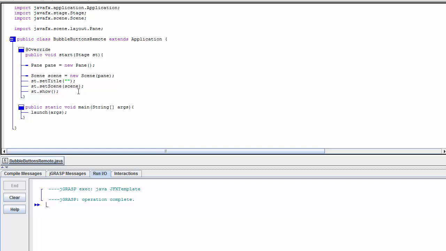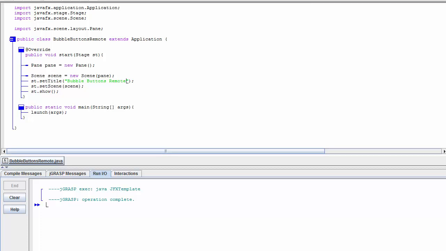Okay, so now that I am ready to get started, let's see what I need actually in my application. So I'm going to need to actually create a row of buttons. And I'm going to have to create a pane in which I'm going to draw my circle. So that gives me an idea already of the kind of stuff I need here.